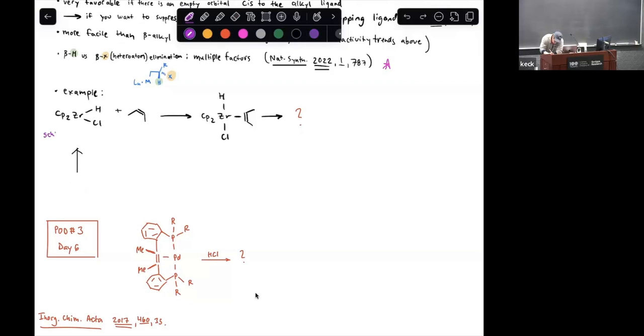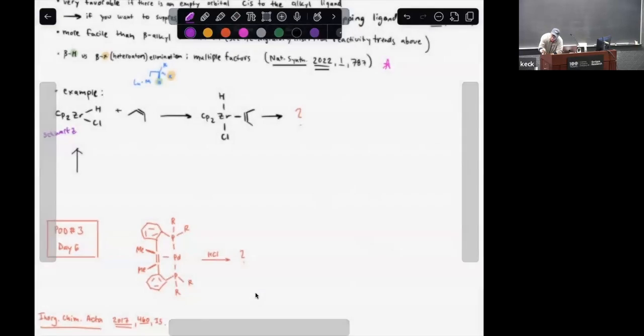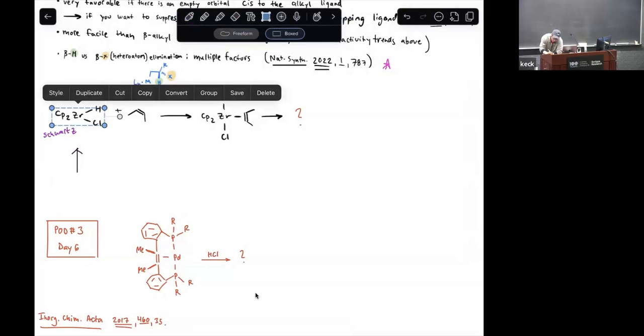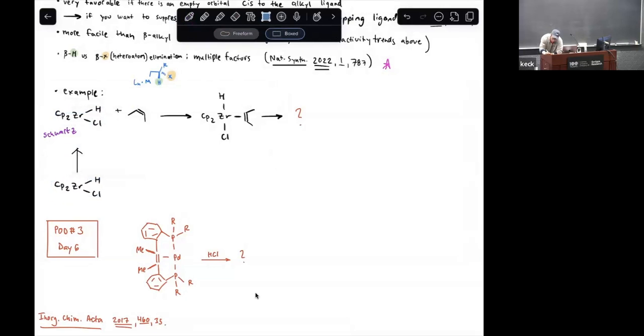Spell that correctly, Schwartz. Okay, synthesis of Schwartz reagent. Give me some thoughts here, Eyal. How would you make this? Zirconocene dichloride and a reductant. I think I heard zirconium dichloride. Why do you like that as a starting material?